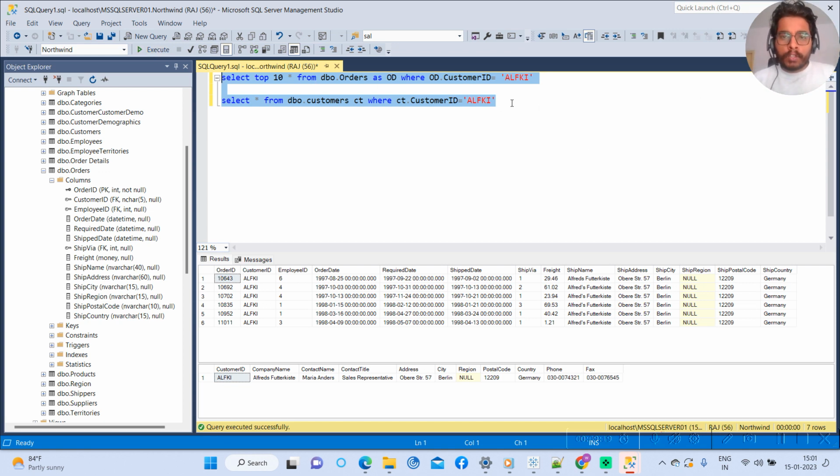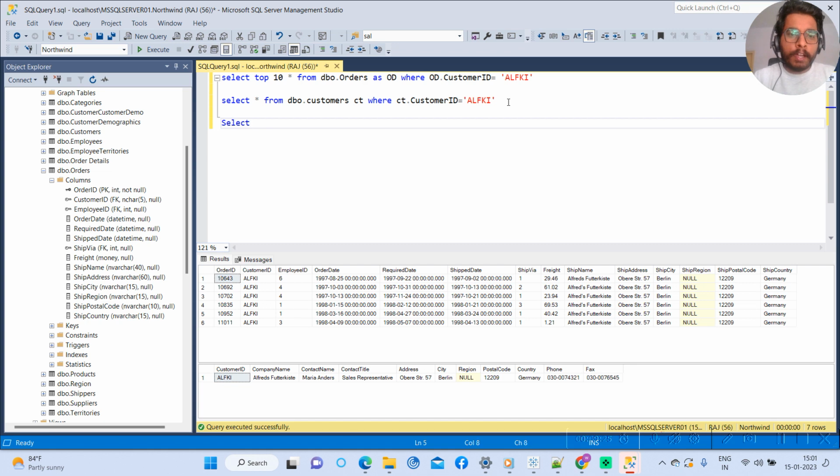So this is a basic thing, and here we are to write our first join query. I will not put much effort here, simply select star from order, and then I will write join.